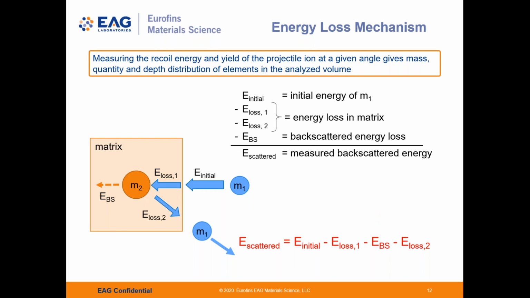The collision is Coulombic in nature. I'm referring to the Coulombic force that is always present between any two nuclei, but this can be modeled as an elastic collision using classical kinematic equations. The energy of a backscattered particle detected at a given angle depends on two processes: the energy loss due to transfer of momentum to the target atom during collision, and the energy loss of transmission through the sample matrix, both before and after the collision.